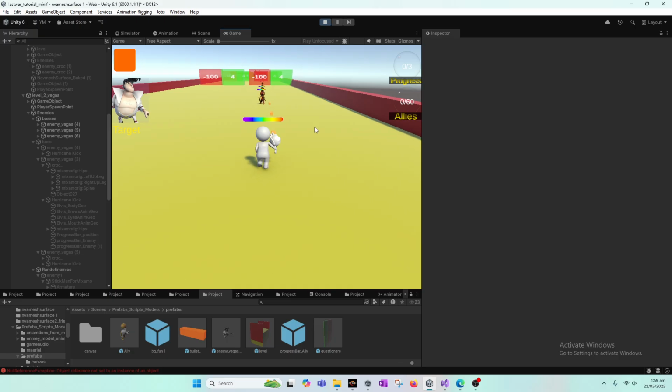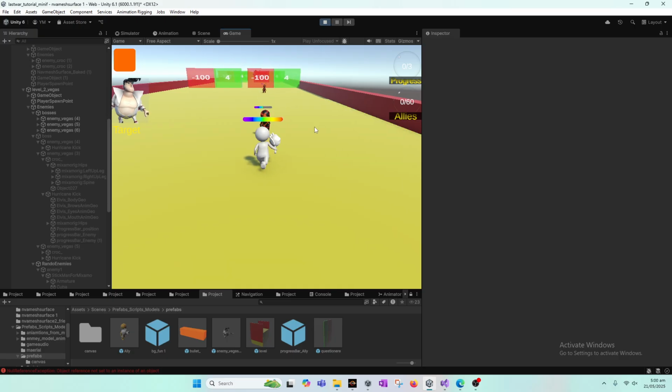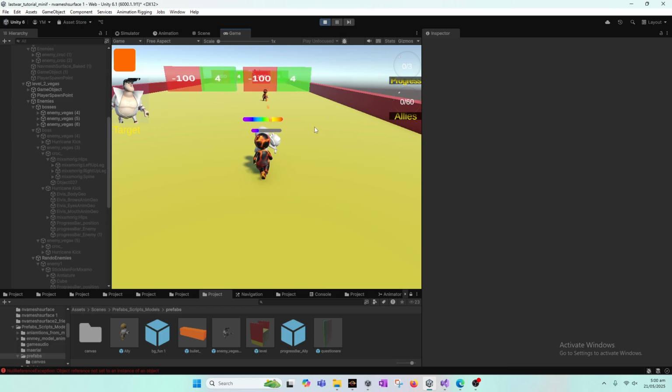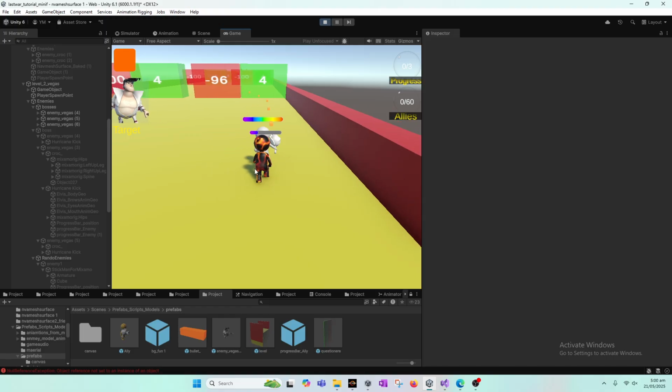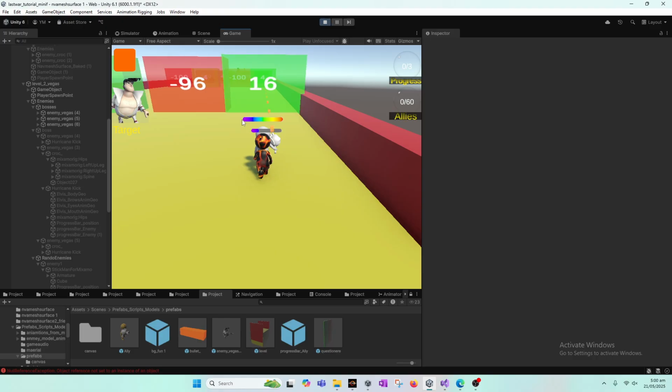so this is our main character dying, our child. Again, these smaller enemies don't do much damage.